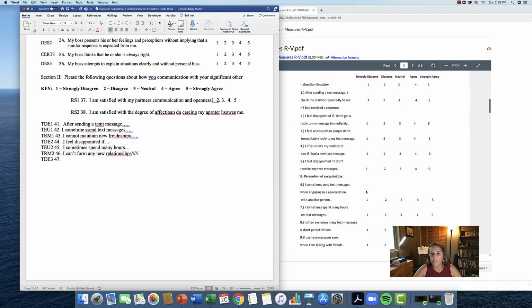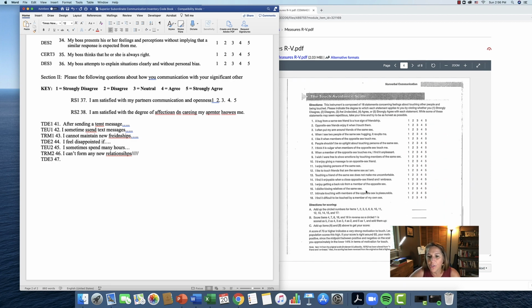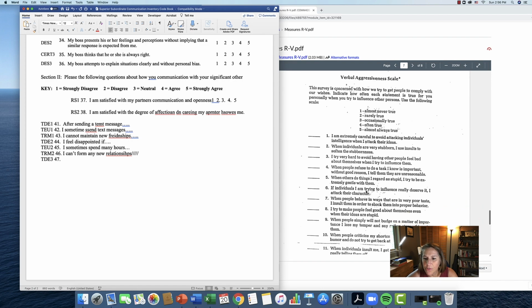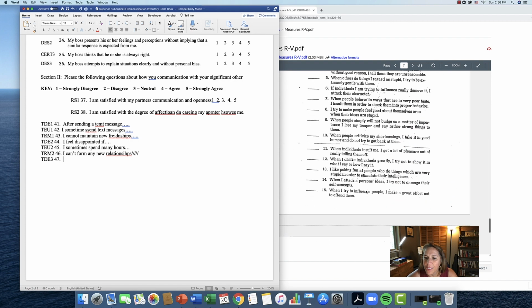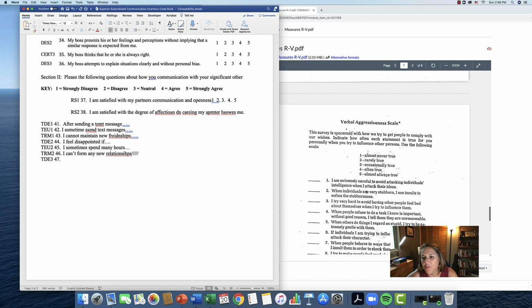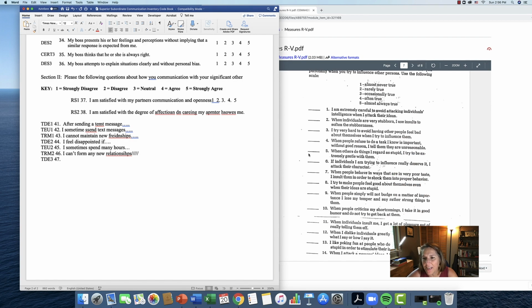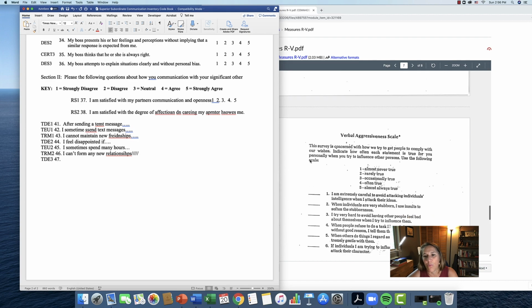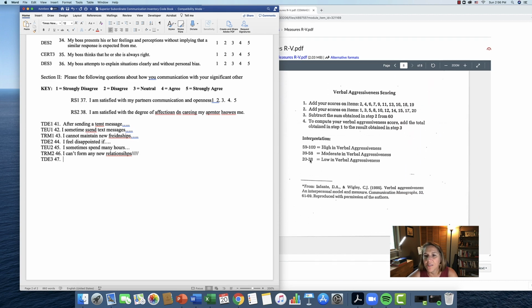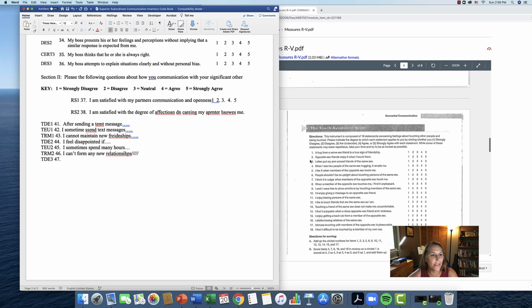Let me see if there's another scale that might show you some interesting subscales as well. I don't see any on here right now. Nope. So if you were going to measure verbal aggressiveness, you could pick any of these and you would just number them straight down. Verbal aggressiveness, VA1, VA2, VA3, VA4, VA5, VA6. Wouldn't matter. Would not matter.